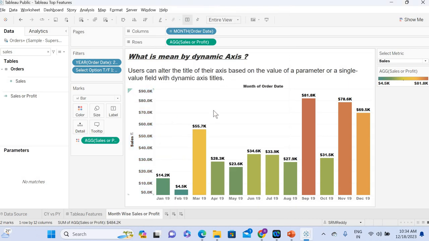Earlier we used a different method: wherever you had this sheet, we needed to take a separate container, keep the sheets in that container, and based on the selection change the sheet value itself. Earlier we used to follow this method, but from 2022.2 onwards we overcome this issue. Let's go back to this dashboard again.